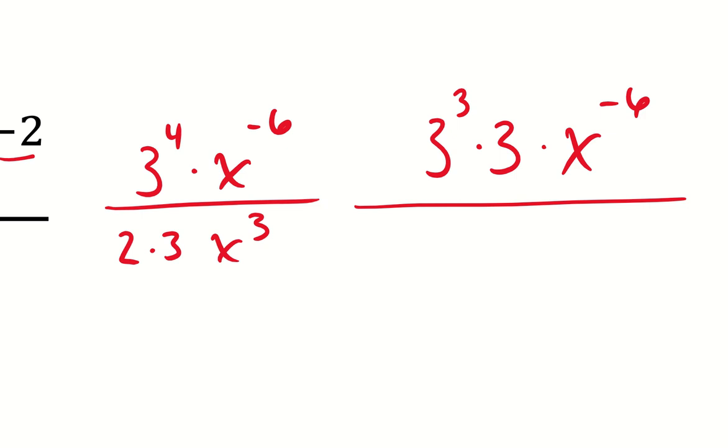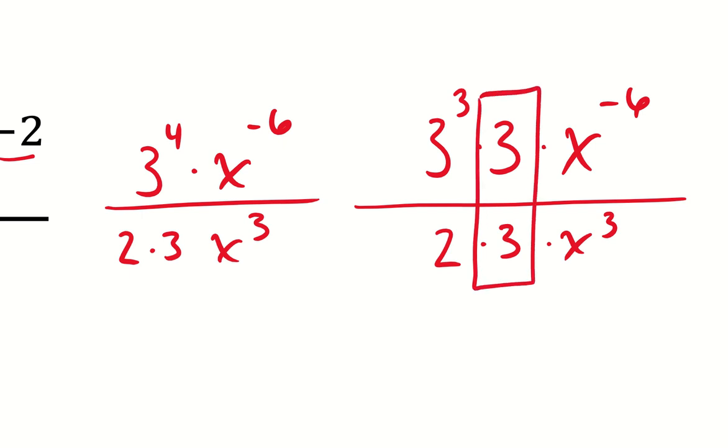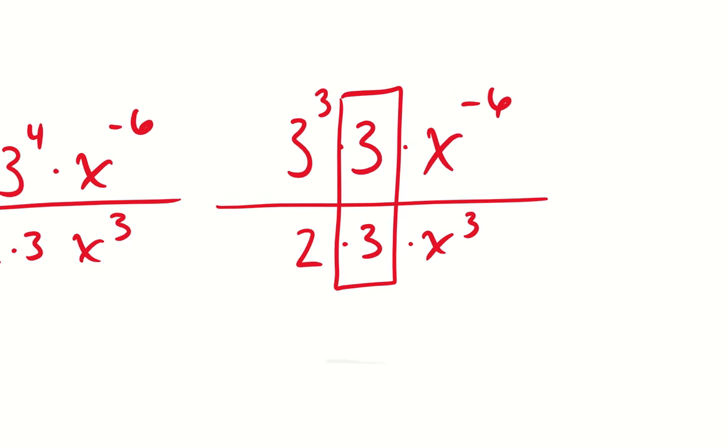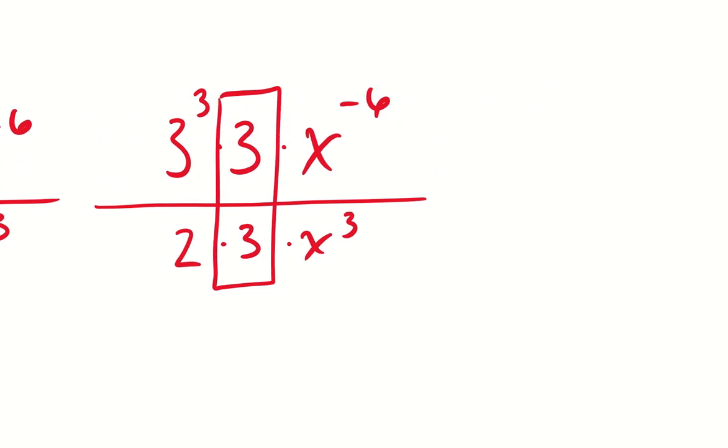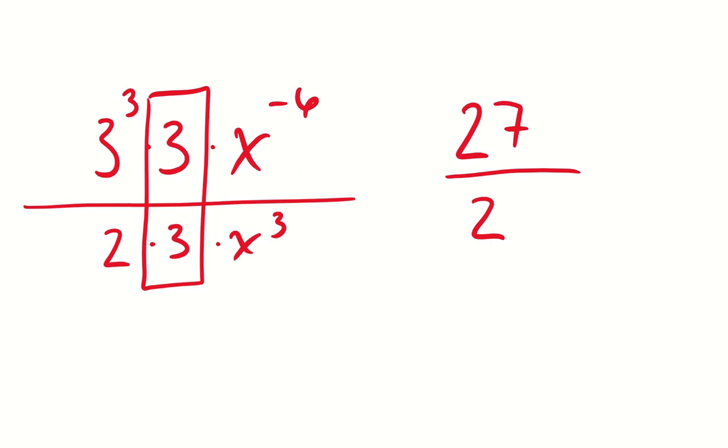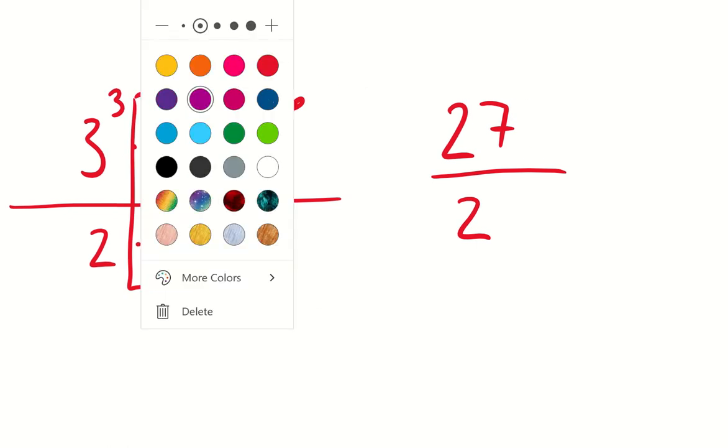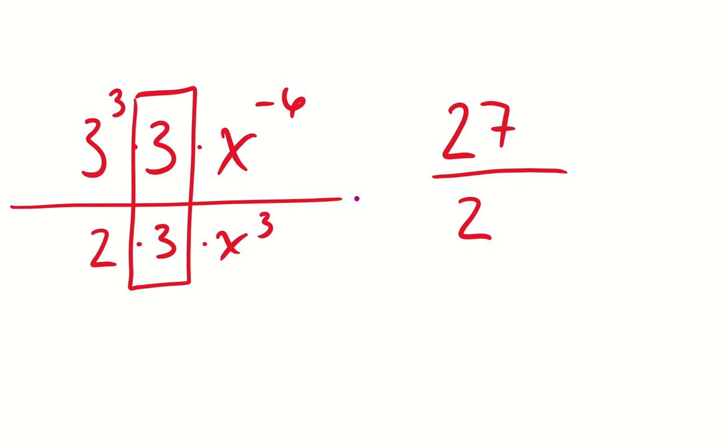And I might consider the fact that in my denominator there's a 2 times a 3 times an x to the third. So this is just me figuring out that there's this giant 1. There's a common factor of 3 over 3 that I might choose to get rid of. Wrapping this problem up, in my numerator I have the number 27. In the denominator there is the number 2. The other thing that I want to take care of in the numerator is that x to the negative 6 power. So I probably would multiply both the numerator and denominator by x to the 6th. So I'm just multiplying by a giant 1 here.